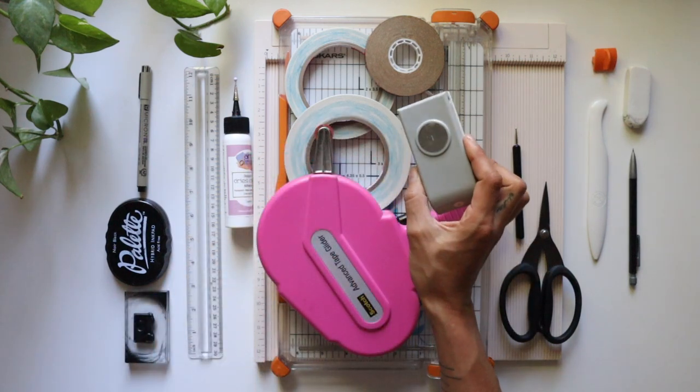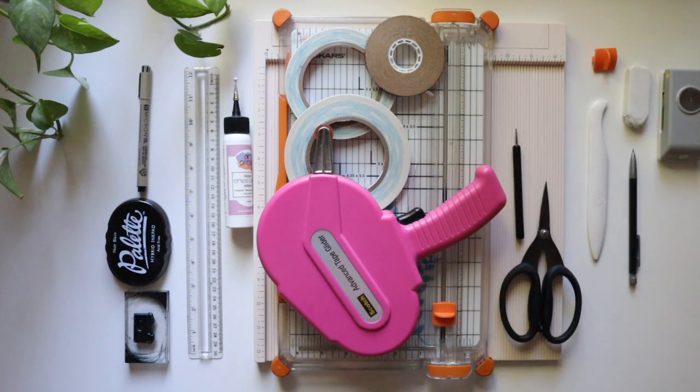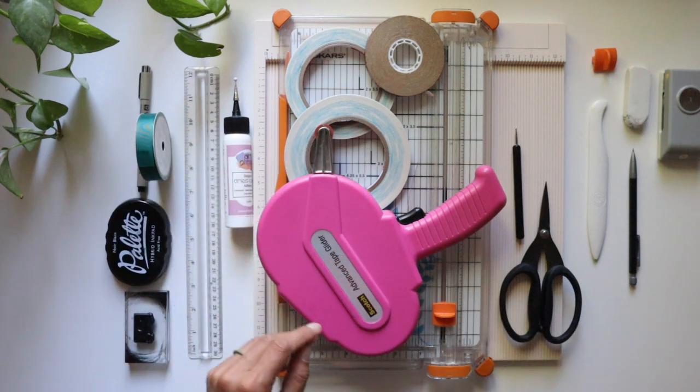And I've got right here an EK Tools 1-inch circle punch. I'm gonna use this for my twist tie closure. I also have just a choice of colored ribbon. I'm not sure if I'm gonna use this one yet, but we'll find out.